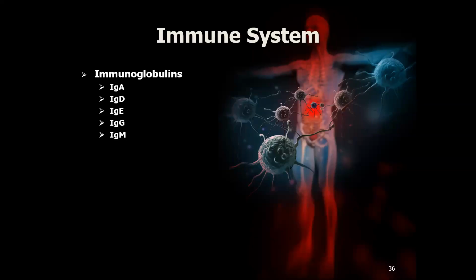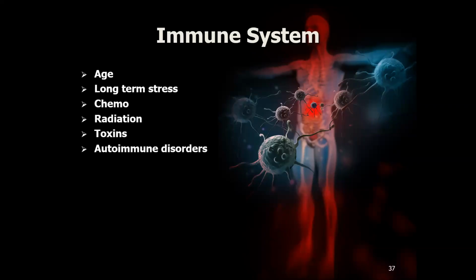IgE attacks parasites and stimulates inflammatory response in allergic reactions, and they combine with mast cells to release histamine. Immunotherapy works to reduce these and increase IgG and IgA antibodies. IgG enhances phagocytosis and also neutralizes toxins like tetanus and viruses. They're formed against specific invaders and take about 2 weeks to develop. They generally last a lifetime. IgM is highly effective against bacteria.